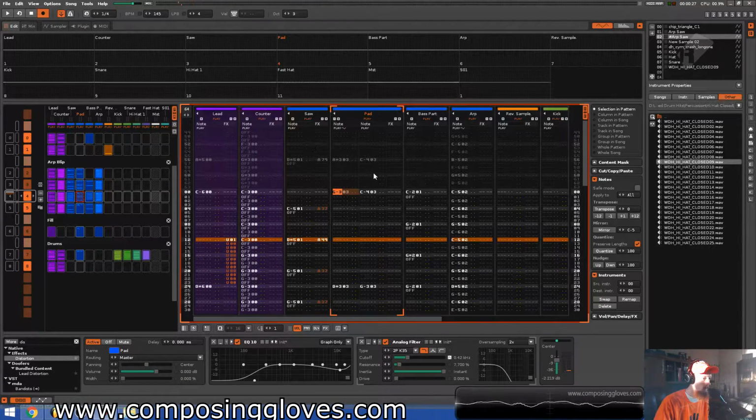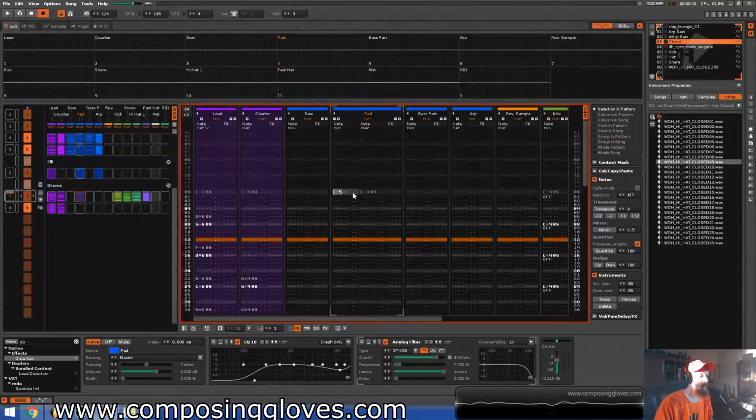This would be a good time to rename my stuff. So this is calling on instrument 3. So let's go ahead and rename that chord. And that's all I need for now. So let's come over here again.